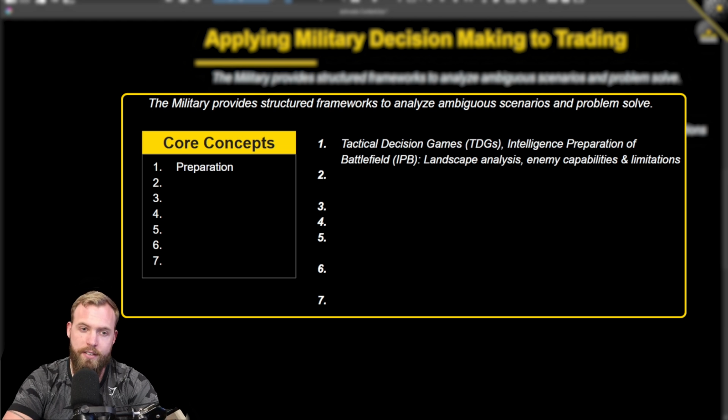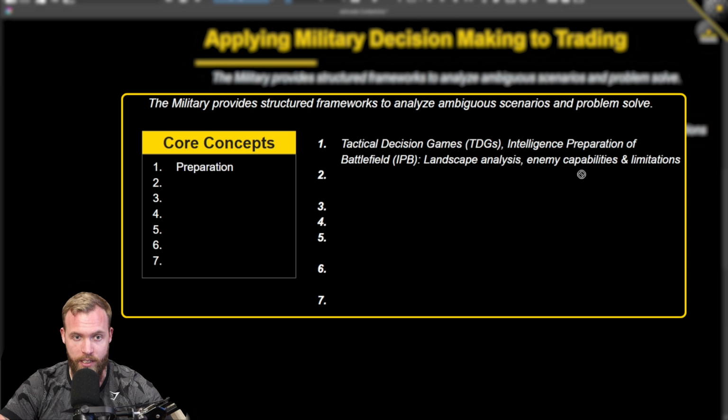You'll also see things like IPBs. This is where we want to actually gain intelligence on the battlefield before we step onto it, so that we kind of know what clothes should we bring. Is it going to be hot? Is it going to be cold? Even down to what the weather is like. How does that impact our assets that we might use? All of these things in the preparation stage are designed to give us an idea of what we're doing, how we're facing things, how we're going to train our Marines or other forces to execute the job that's expected of them. And it's also understanding the enemy side of things.